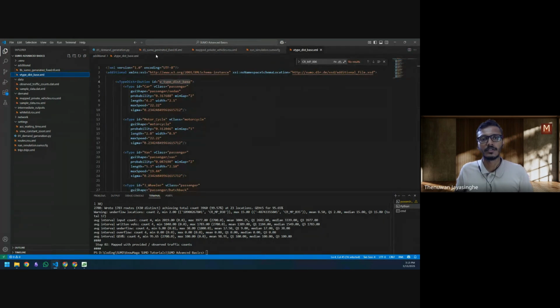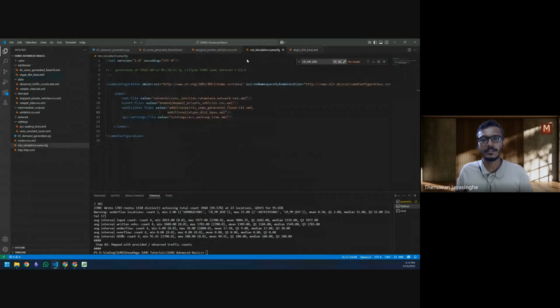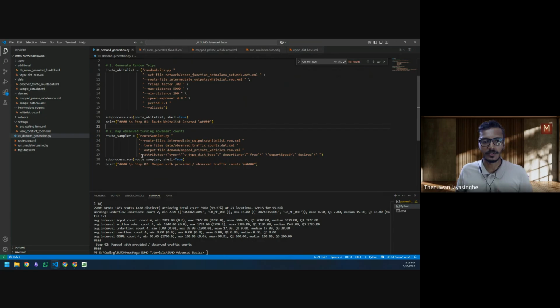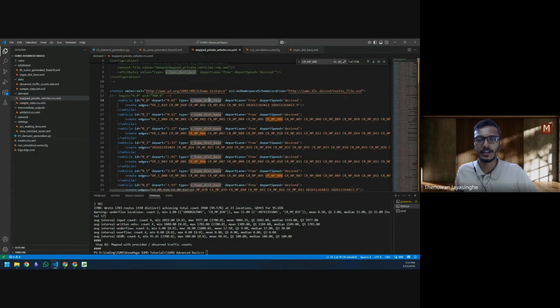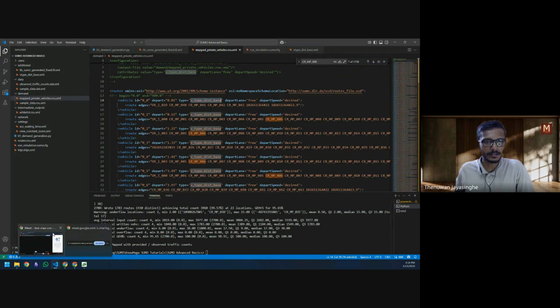So the traffic signal plan you can directly add over here, but the vehicle type distribution you have to map the file over here, and also in the root sampler you can pass it as an attribute, written as a text string, or rather as a placeholder, so that it can sample from the vehicle type distribution file that has been provided. Right. So that is what I wanted to cover in this tutorial.